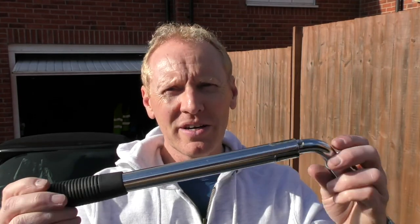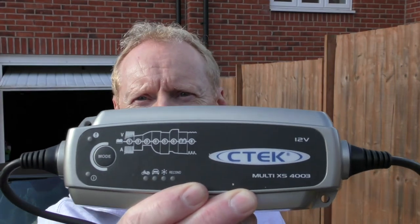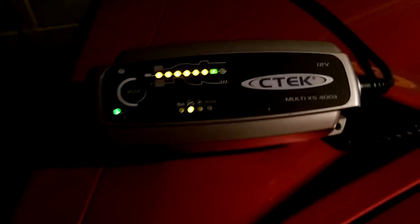Just one other point to mention, having just put the locking wheel nuts on, is that this car did not come with a wheel brace. So I had to use my own wheel brace that I keep in the garage, but the most important tool in the box, without a doubt, and I believe is vital for keeping these cars running, is a CTEC charger. It constantly conditions and tests the battery while it's plugged in.